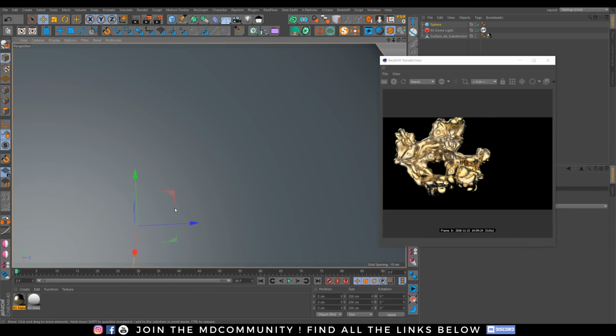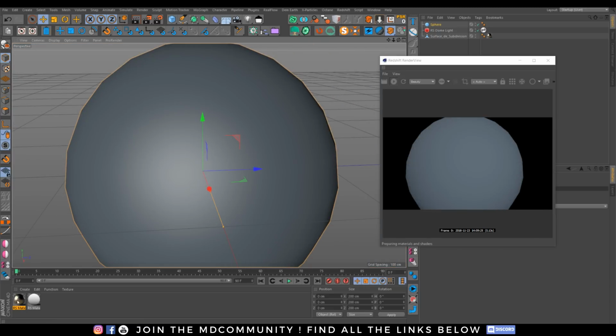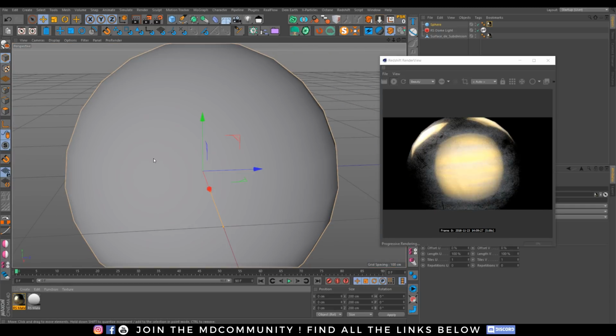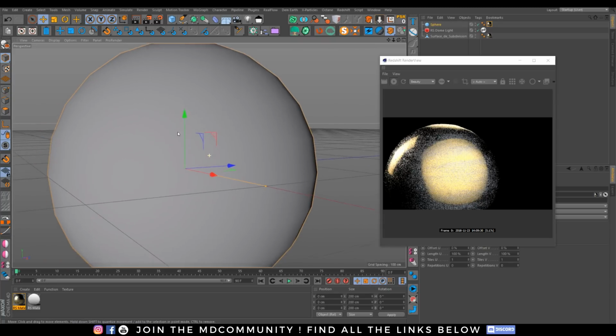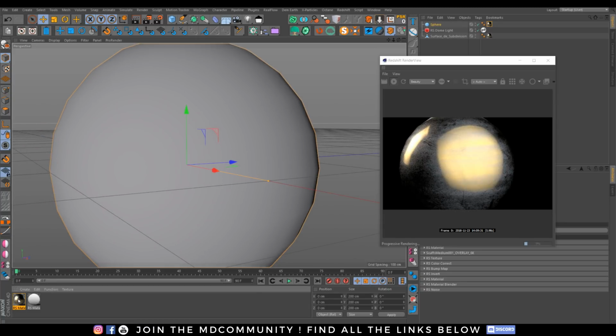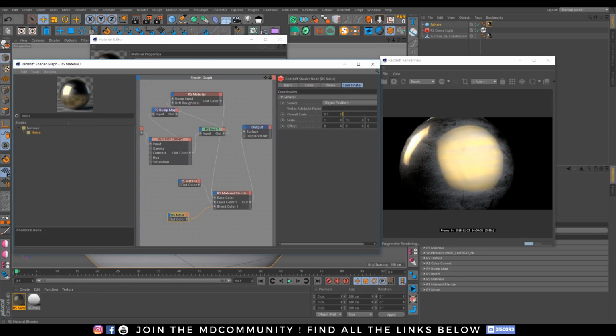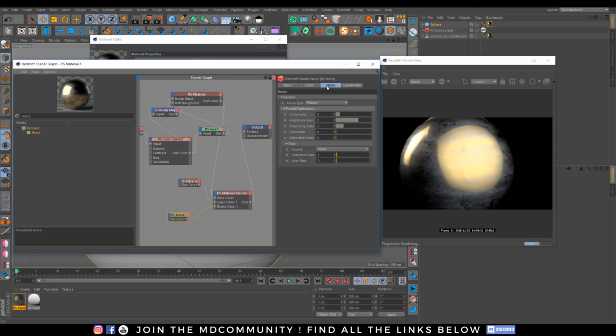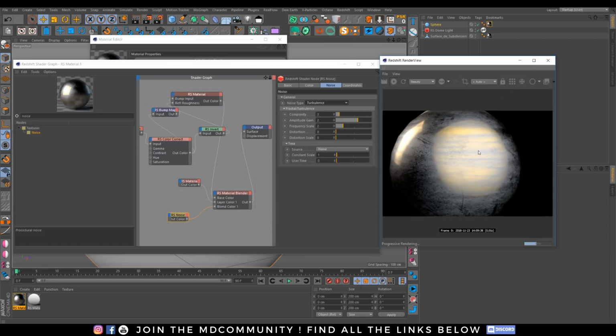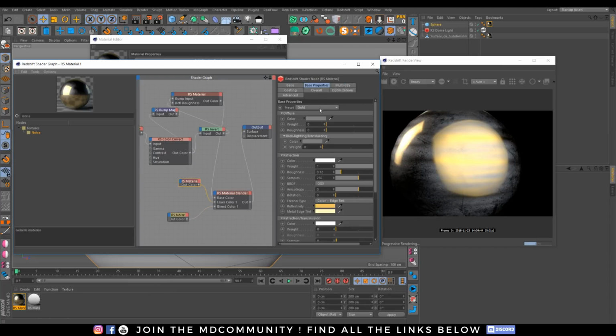Let's take the sphere and let's put our material here, and you see it's changing. So that's how you can change stuff. You see the difference in the patterns and the reflection. But let's change this gold material. Let's take a custom one.